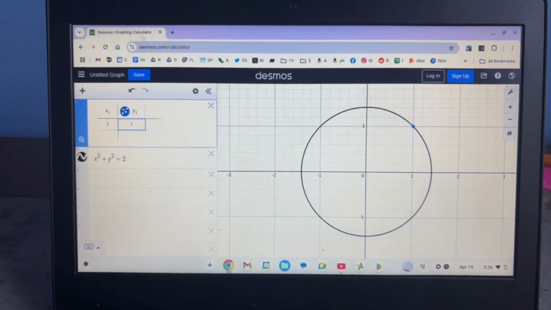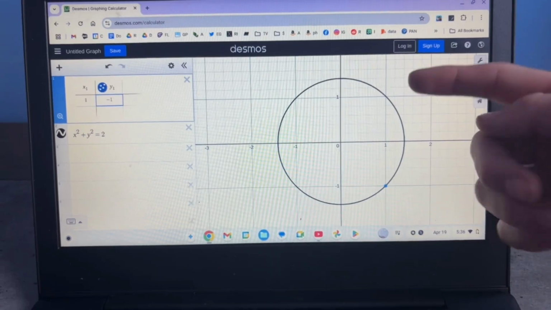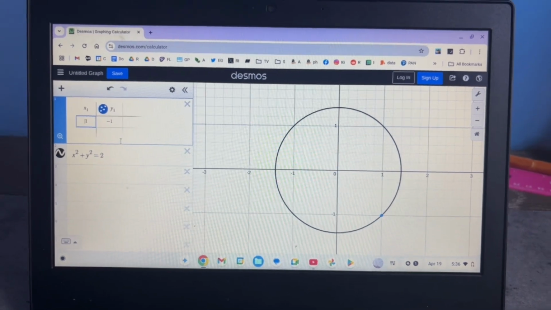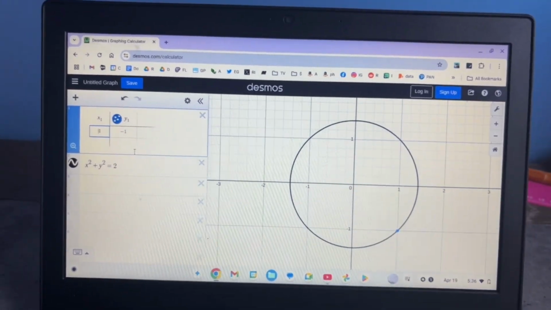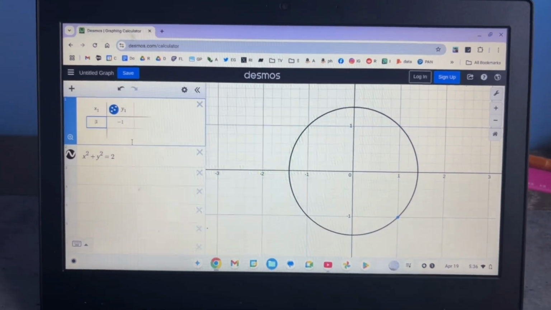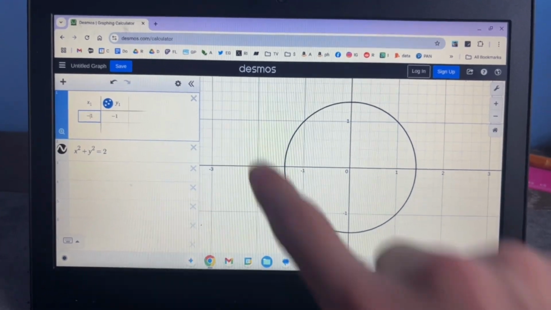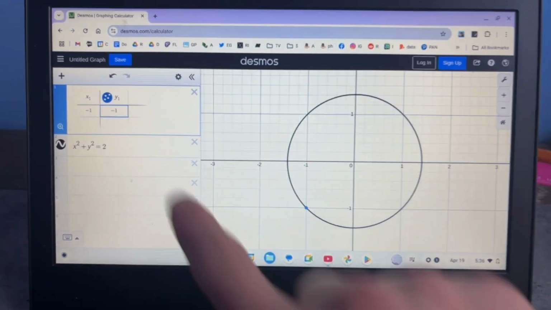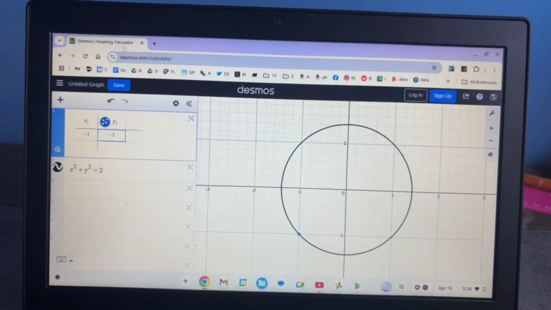So what we do is we make the y value negative. It flips across the x-axis, and then we have this point. Now we can repeat the same process to find this point and this point. So if we wanted to find this point, we make the x value negative, and then if we want to find this point, we make the y value negative again, which would restore it to its positive state.